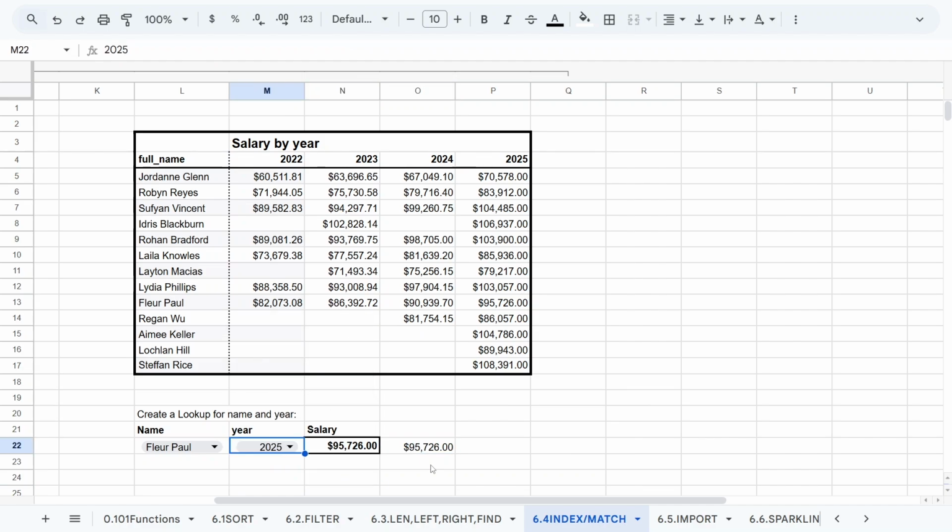Hit enter, and there you go. You can see that they are both the same, and they're working. Now this one doesn't have it probably because they weren't at that company, or they didn't have a salary for whatever reason. So it'll be blank. You go to 24, there we go, and we have it there. That's index match. Again, it takes a bit to get it, but it is very, very useful, especially if you have data with multiple criteria, both rows and columns that you want to search and find the crossing, intersecting cell between those two conditions.